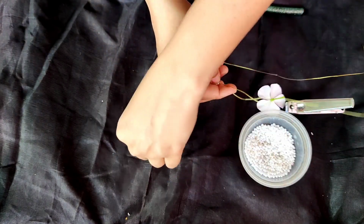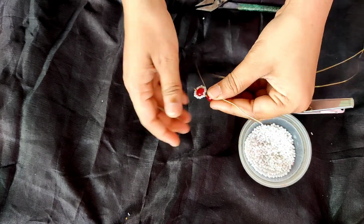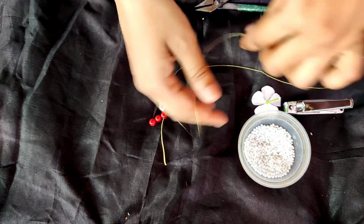Similarly, we have to repeat this process for all of these 4. So I'll do that in a fast forward way and come back to you.